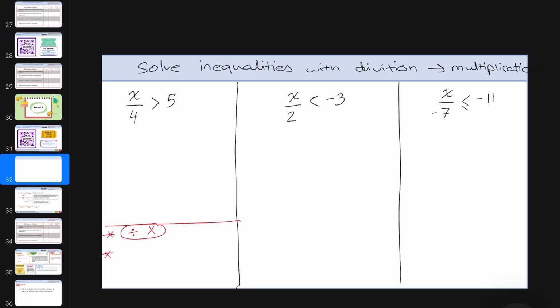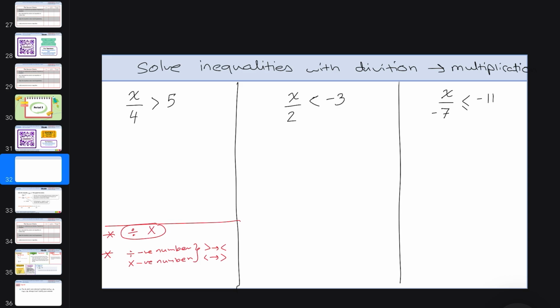The second rule is, once you are dividing by a negative number or multiplying by a negative number, what happens to the inequality sign? The inequality sign changes: from more than, it will be less than, or from less than, it will be more than. This is how I like to write notes, short explanation.